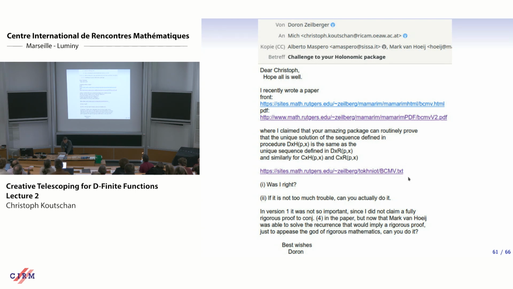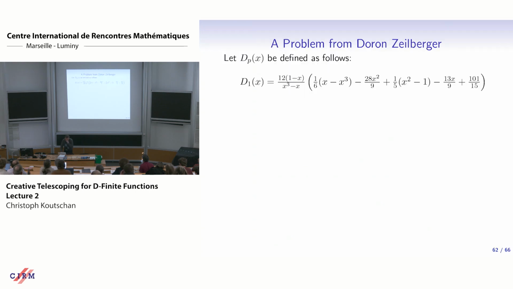Actually, now I don't have the website open anymore because I had to restart my computer. So let me show you here what the problem is. And okay, I won't talk about where it comes from. So the problem is we have a sequence d_p. p is a discrete variable. This is an initial value, so you see it's a rational function in x. And then it's defined by this relation.